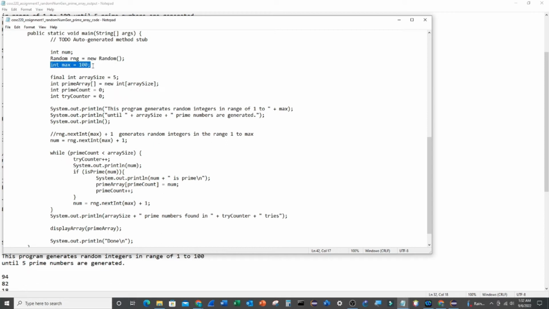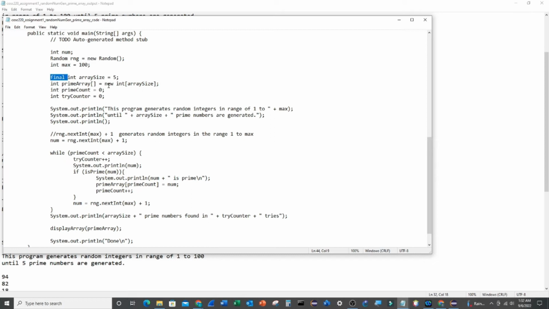Here is our max value that the random number generator is going to generate. We're going to use that in our next statement with the random number generator. Here's our array size. This is how many prime numbers we're going to find. Notice it's final.